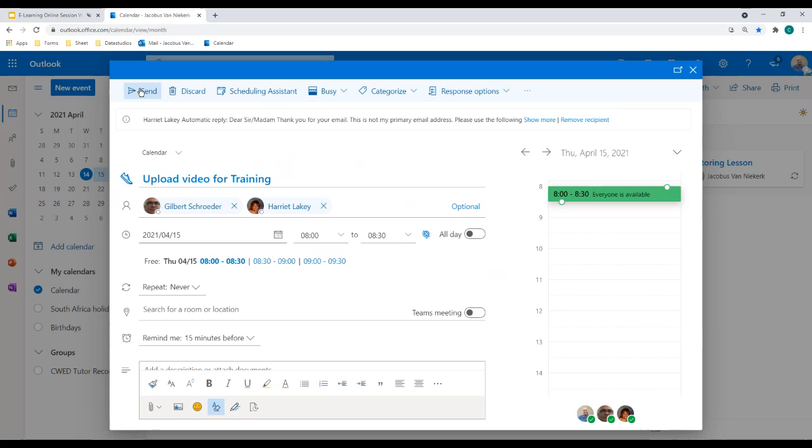So for example, a Google account, a Gmail account, treats a calendar very differently than a Microsoft account. So if I've got 50 people that are registering and the majority of them are not using Microsoft accounts, we can't invite people this way always. Sometimes it doesn't work quite as effectively because Microsoft is going to pick up who you are a lot more effectively when using a Microsoft account. So that's one of the reasons why we are trying to encourage people to move to using a Microsoft platform.